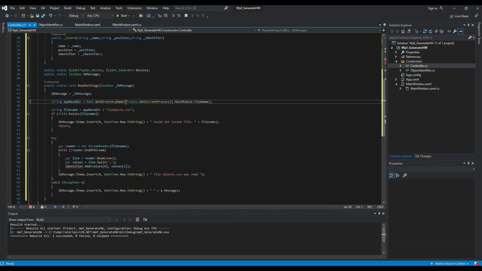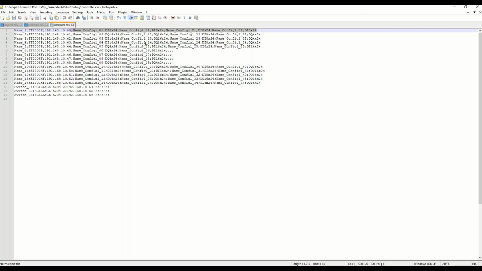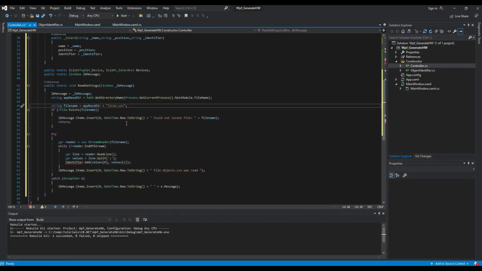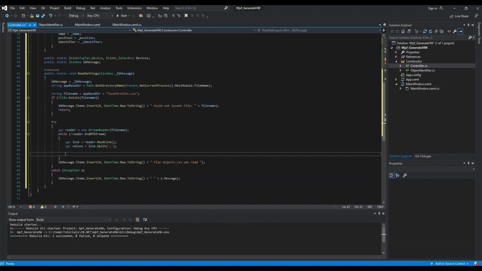What we're going to have here, the file is going to be called controller CSV. Okay, then the file exists. We can leave it here. Actually, this is where we're going to have the same structure that we had on the object identifier.